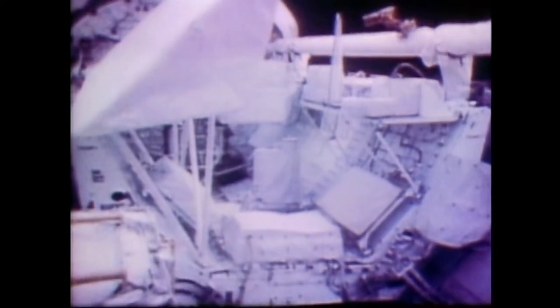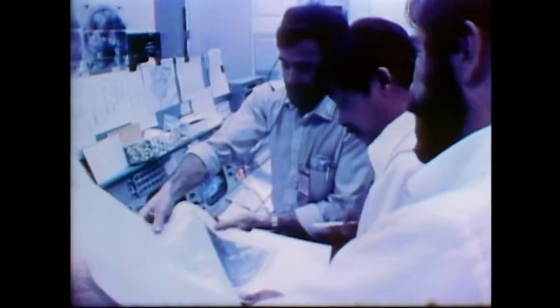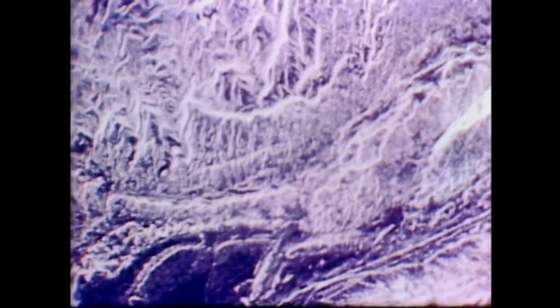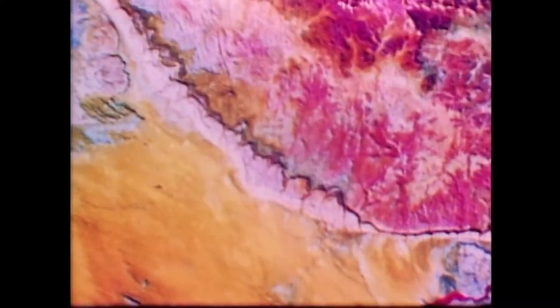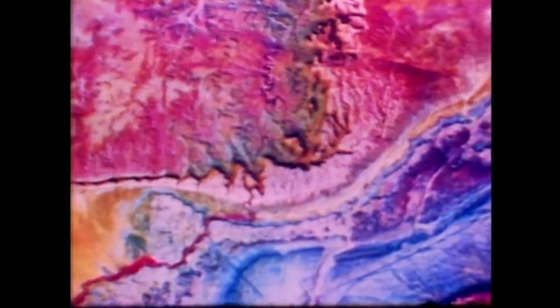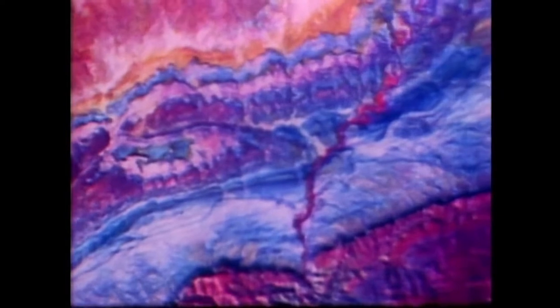The first package of scientific instruments to be flown on shuttle from NASA's Office of Space and Terrestrial Applications was designated OSTA 1. Although all the visual results are not yet available from the shuttle data takes, each experiment has already flown on aircraft or satellites. The shuttle imaging radar instrument used side-looking radar to create map-like images of the Earth's surface, showing relief. When supplemented with previously recorded Landsat satellite data, which could identify rocks and vegetation types, the composite revealed geological structures of a type which could possibly contain valuable mineral deposits, such as oil.